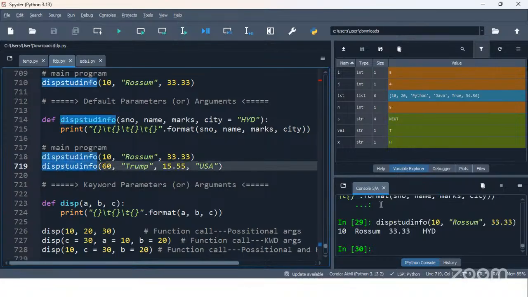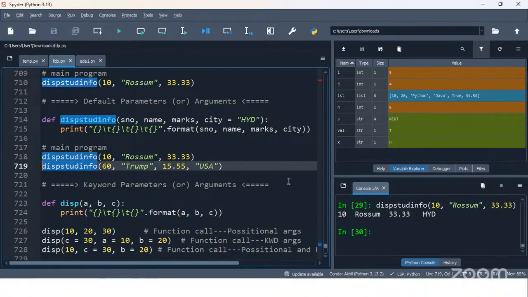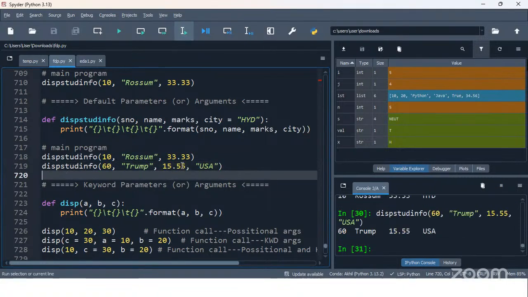See. But what if I want to change the value for city? I don't want Hyderabad. Is it possible to change? Yes. Specify the value that you want when you are calling the function. So when you don't pass, the default value will be returned.